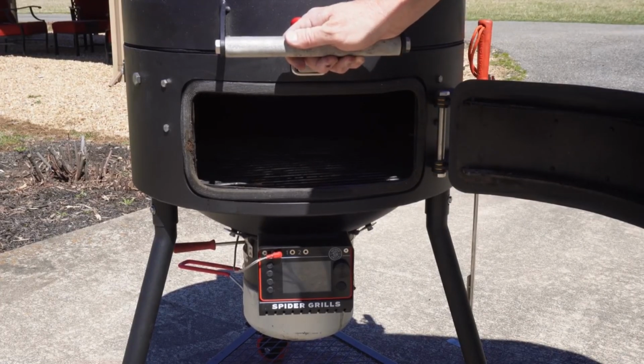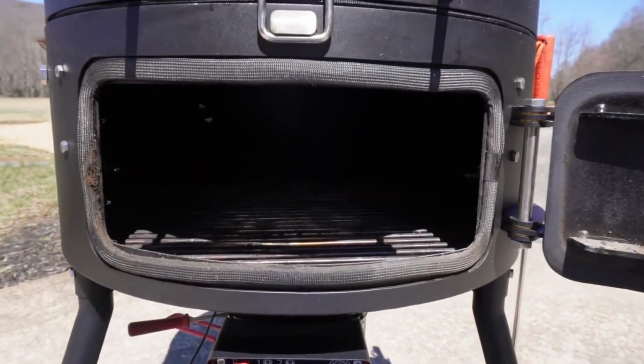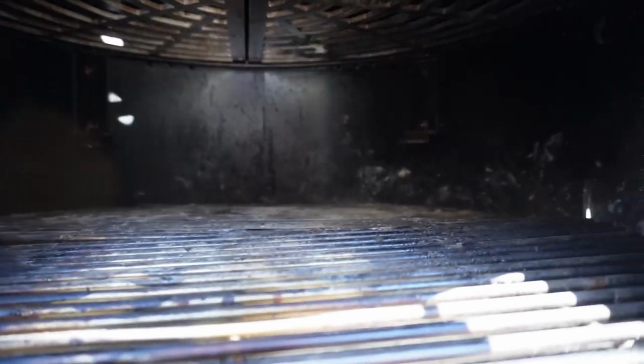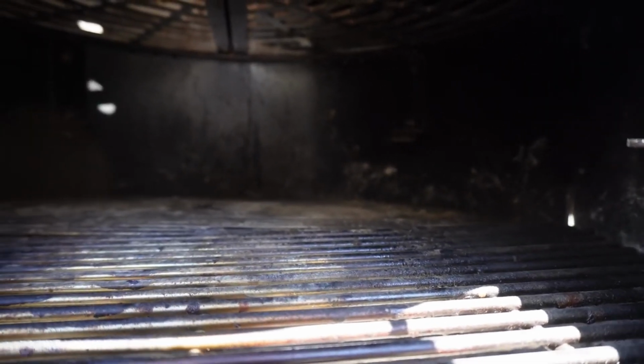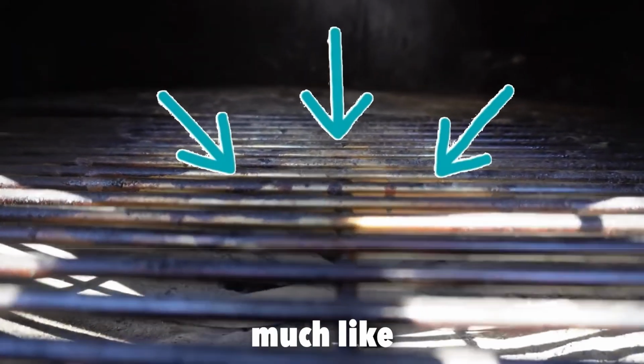The one thing they didn't do is make this door very accessible with a camera, but I'll do what I can to show you the inside from this angle. All right, guys, here we go. We're gonna go inside the door here. There's the cooking grates up there, the spiderweb grates you can see. And there's a charcoal grate, and you're able to scrape charcoal out of there, add more charcoal, add wood, whatever you're doing, you have access to the actual heat source mid-cook, which is really, really cool, really easy. And down below, I don't know if you can see it or not, I will try to show you the cleaning system. It's much like that on a Weber kettle.